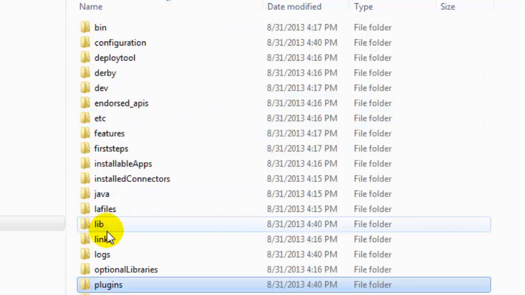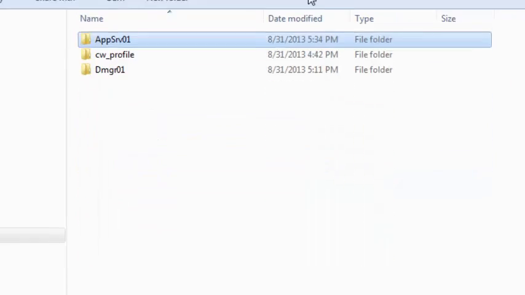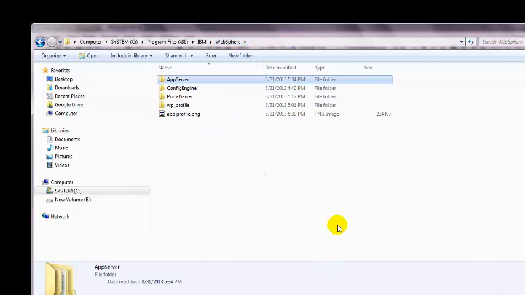Let's look for profiles. Yeah, here it is. So this is the profile that we have recently created. And the last time I had not found the DMGR. I would like to tell you about DMGR. It's basically used for managing multiple profiles with a single user interface. For example, it is mostly used in a clustered environment. I cannot deploy each and every application into different nodes individually, so what I need is a DMGR. DMGR is a profile that is used to sync among nodes. This is its use.